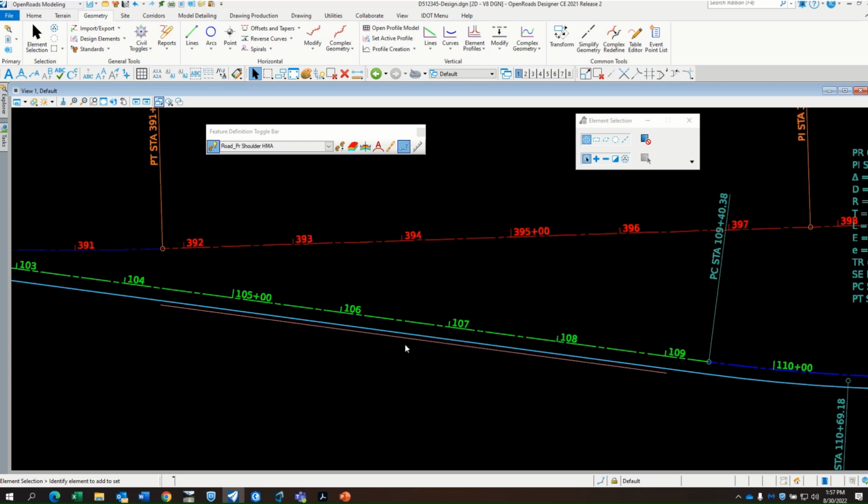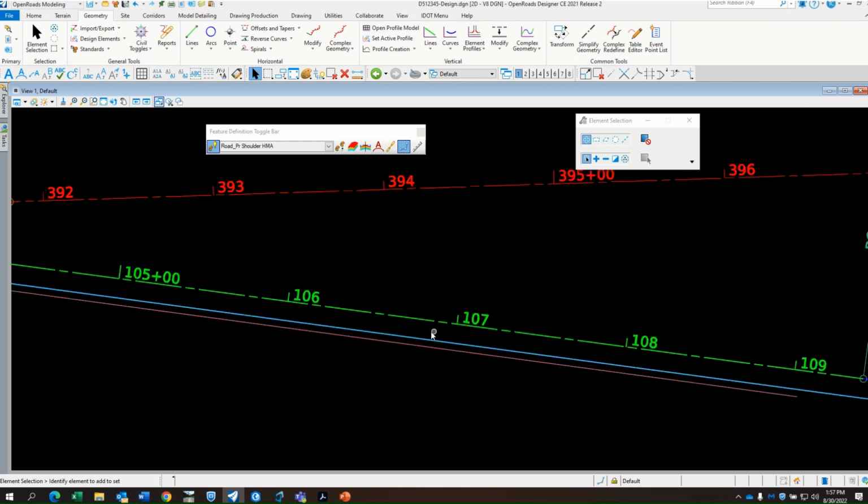Okay, so now it looks exactly like it did before. And when you were a drafts person, there was only one way to do this. It didn't really matter. You're dealing with individual lines, where now there's all this intelligence built in.